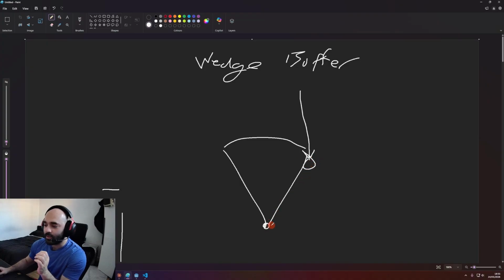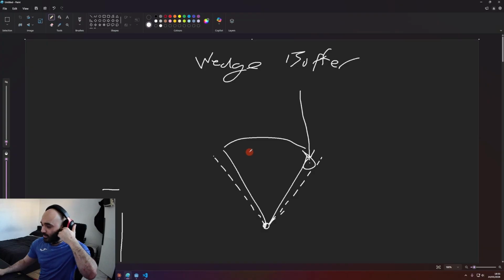So what I want to incorporate is some type of buffer. Like, I don't know, like a 10% buffer, so that if the ball is within this 10% buffer, then count it as a strike.